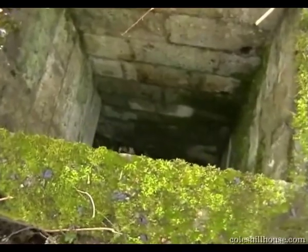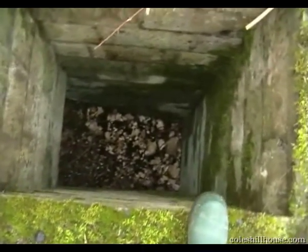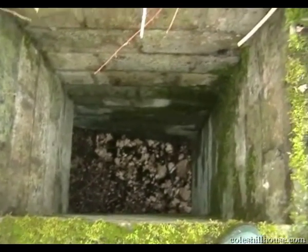We start on the main shaft. This particular shaft didn't have rungs set into the corners of the shaft. This had one that went from side to side. And if we look at the holes you'll see where the bar is actually fitted into the concrete all the way down to the bottom, with the remains of a bar still there at the bottom of the shaft.